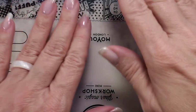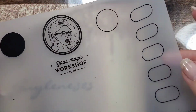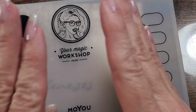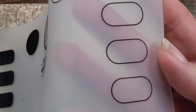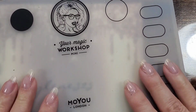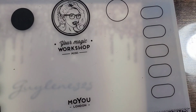I'm going to throw that one aside, and then I also have a Moyu London. I think I bought this one in a group buy. I'm not sure how I got this actually, but there's another option, clear or black. Again, they're just all silicone mats, so whatever. I'm just going to show you how I did this.